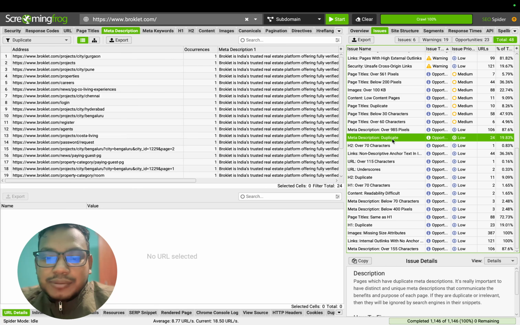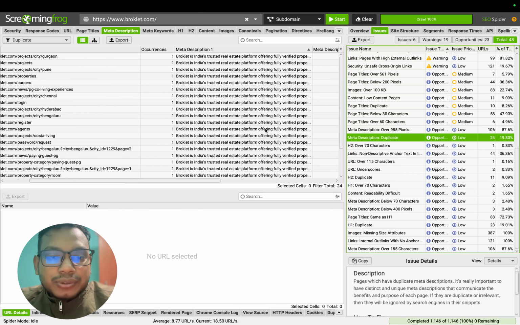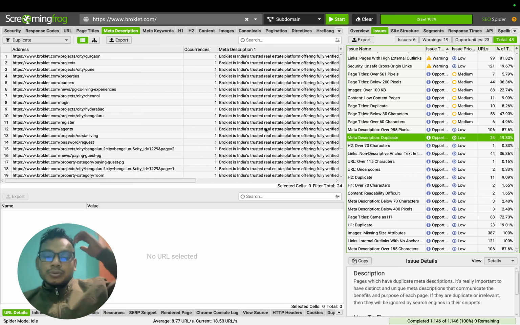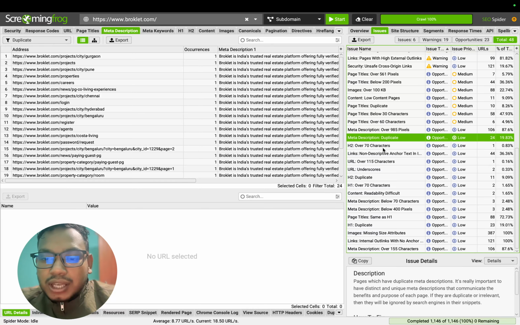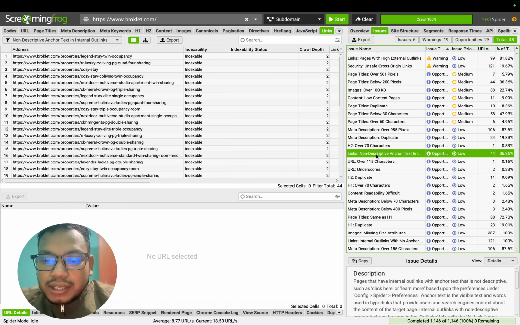And meta description is duplicate. That means you have a duplicate meta description; you should put only one single meta description for every unique page. And h2 about 70 characters, this is not a priority, this is normal. Link no restricted anchor text, this is also quite normal, but at some point you should fix it.